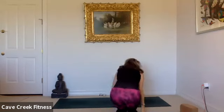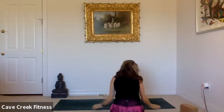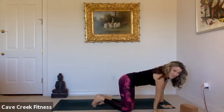I'm going to go ahead and move my mat forward just a bit so that I don't kick the painting behind me when we get started.